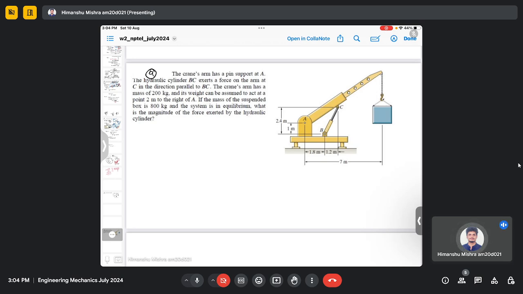So hello everyone. This week we will be solving problems from trusses. To solve the problems in trusses, we will be using the method of joints and the method of sections. Before going to that, we still have one left problem from the equilibrium of forces and moments, from the previous week. I gave you one problem just to practice, and this is the last problem of it. Then we will move to truss.